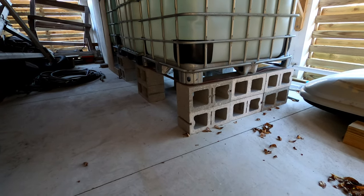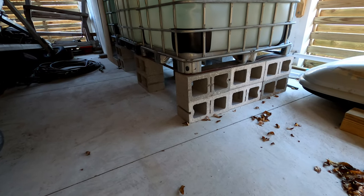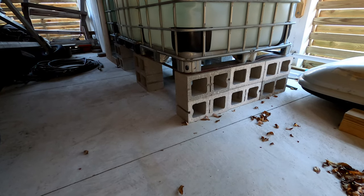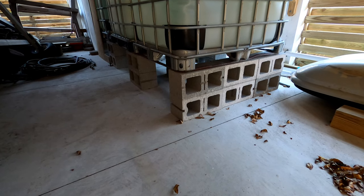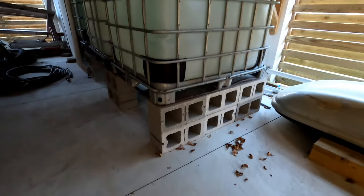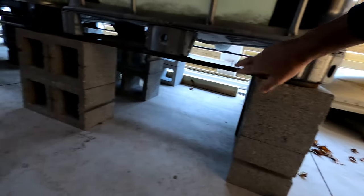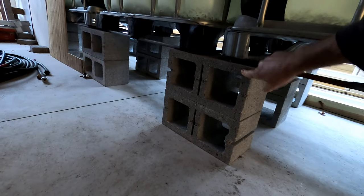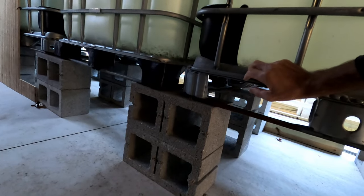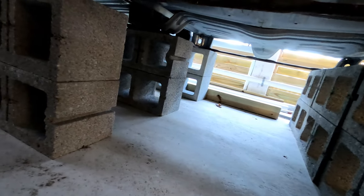For tote mounting, we have a nice concrete pad in our storage area, so I used concrete blocks to support the totes about 18 inches off the ground, allowing gravity feed to work well into the irrigation pump. I didn't need support in the middle — there's plenty of surface area along the sides with four or six contact points total. To save on cinder blocks, you can rotate them on the side to support two totes on the same line. For the front two totes, I have a small access panel secured with four screws, mounted with a 2x10 screwed into pilings and double 2x10s tied into the pilings, with an extra center support to prevent sagging.